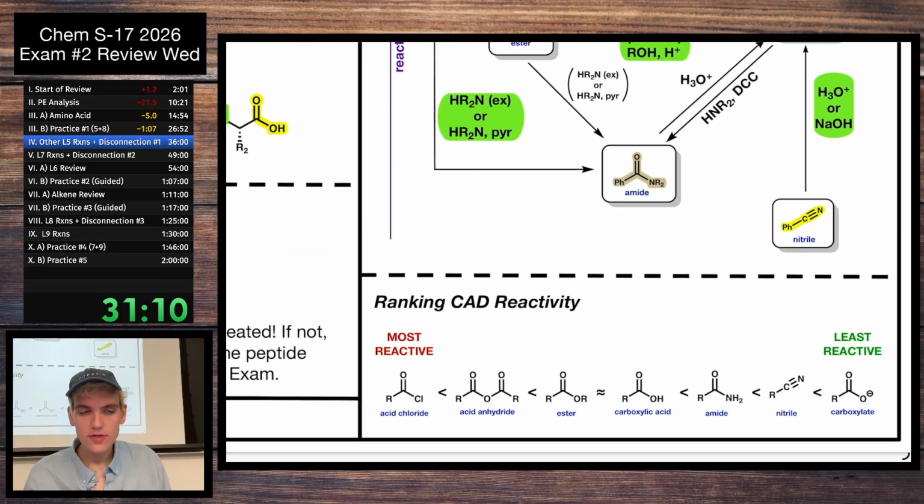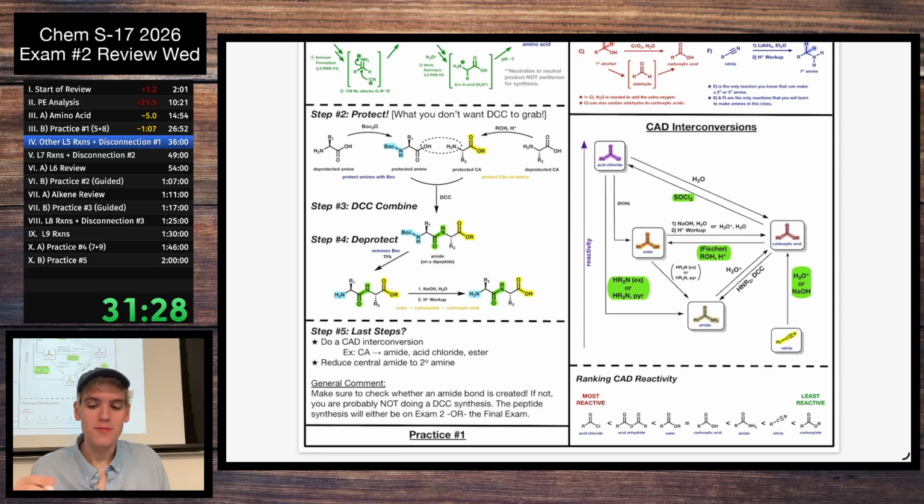Then the other thing is on the theory front, you could be asked to rank CAD reactivity. And the ones people forget about often are acid anhydrides. These are second most reactive after the acid chloride. You don't know any reactions of hers, but she has a lot of reactions. She does a lot of similar reactions to everything else. There's another version of this web where there's an anhydride girl here, and she's well connected. She has a lot of friends.